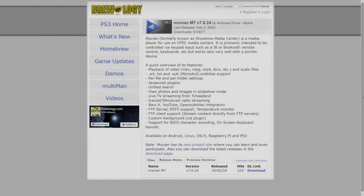Back at the PlayStation 3, I have the USB drive plugged in and it's showing here. Go ahead and enable HEN if you haven't already — if you have custom firmware you don't need to worry about that step. Once enabled, go to your Package Manager, Install Package Files, Standard, and then install Movian. Wait a few moments for it to install, then exit out and go over to the TV/Video Services section.